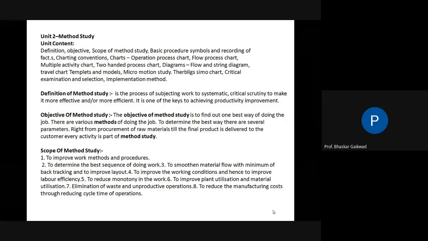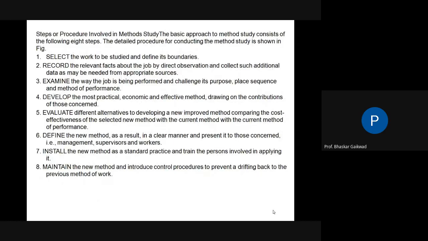Okay, then next thing, steps or procedures involved in method study. Basic approach to method study consists of the following 8 steps. Detailed procedure for conducting method study is shown in figures. So here is our first figure related to work study, which I have already given.